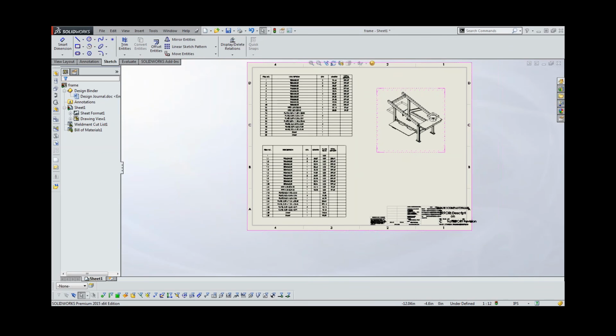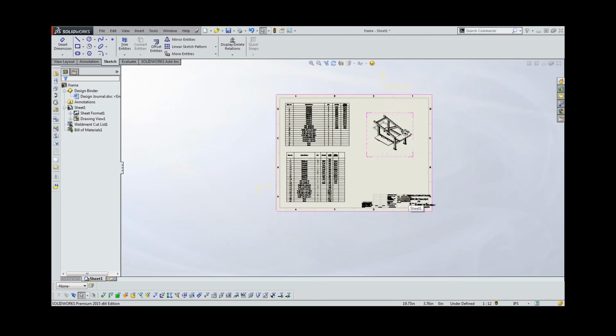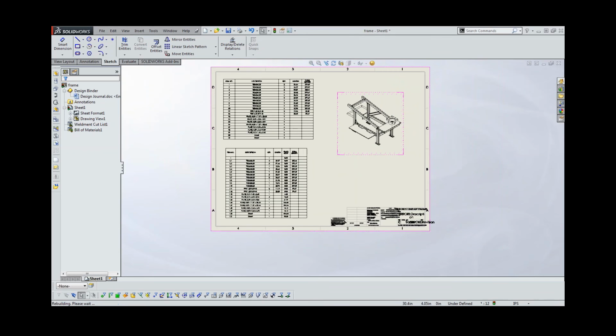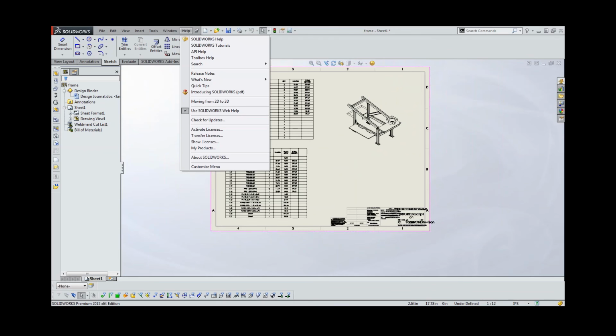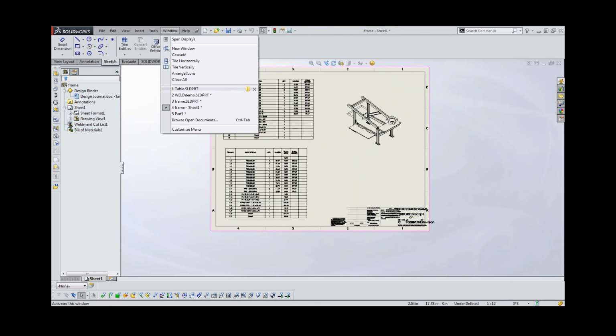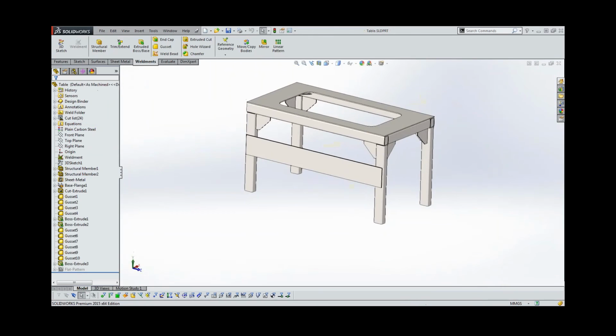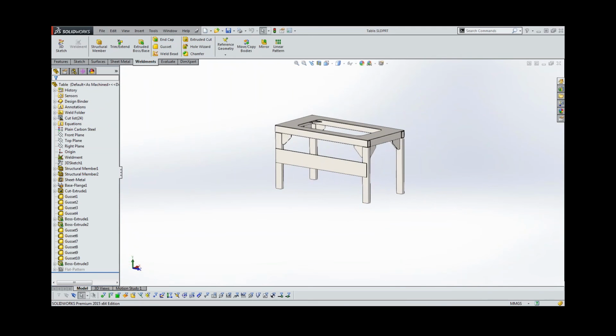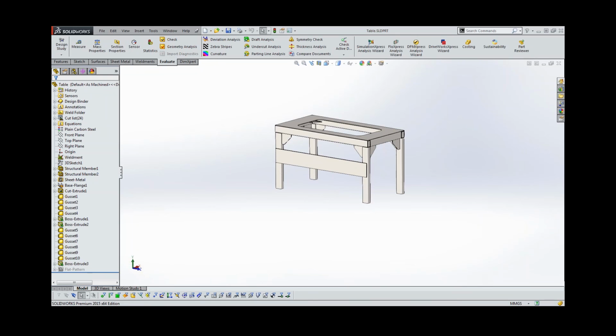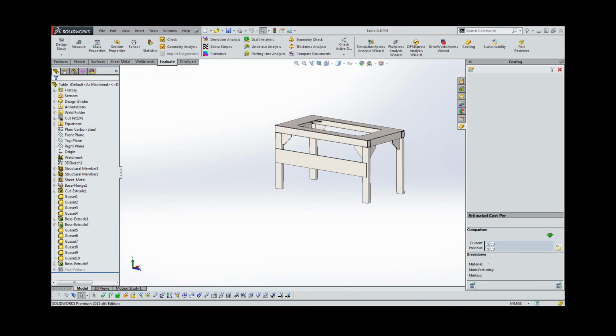All right, I'm going long, and I may have to lose a few of you, but I do want to just really quick, Control Q. I'm going to jump back over to our table. Let's go to the table. And I want to look at the costing, just because it is such an awesome tool. Let's let it go ahead and refresh.